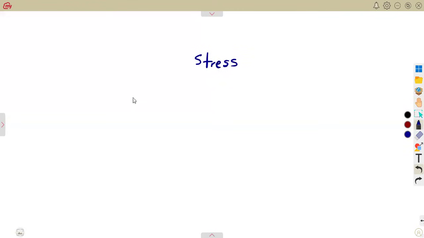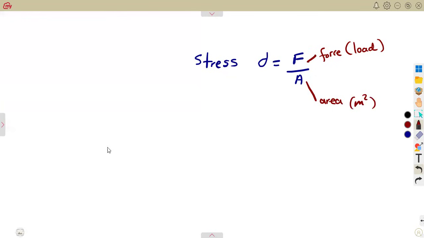And we are given this, the stress, represented by the symbol sigma, which is equivalent to the load, which is the force, over the area. So you're considering what is the load or what is the force there. This force is actually the load that you're given, and we are referring to our area, which is measured in square meters. So this is going to give us the stress. And from these calculations, it is measured in pascals.